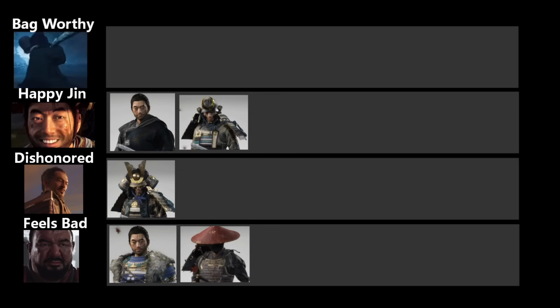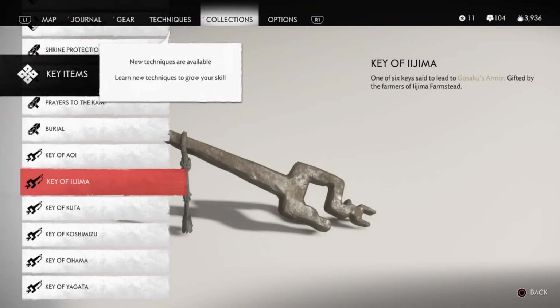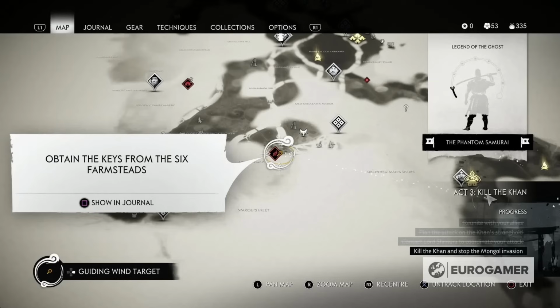This is another Mythic Tale. This is available during Act 2, and you can start the quest right over here on the map. The quest takes a little bit longer as you need to find multiple keys around the island. Luckily, they are marked on your map once you start the quest. There'll be a finale and then you'll get the armor.